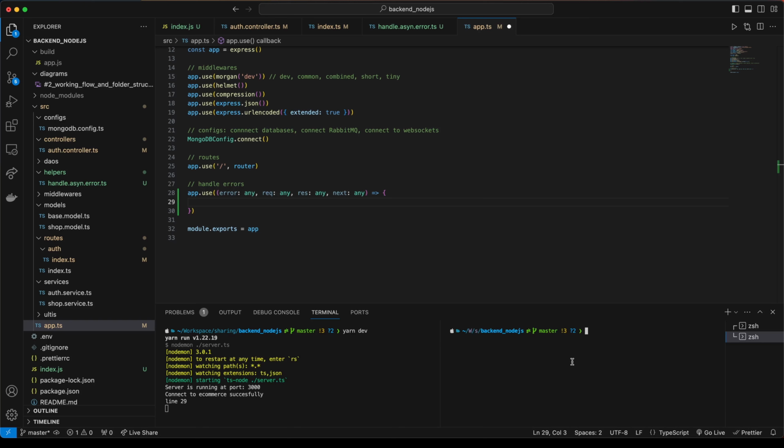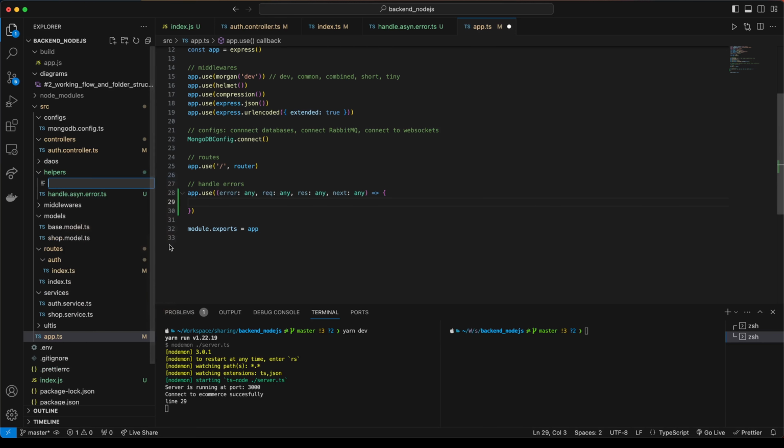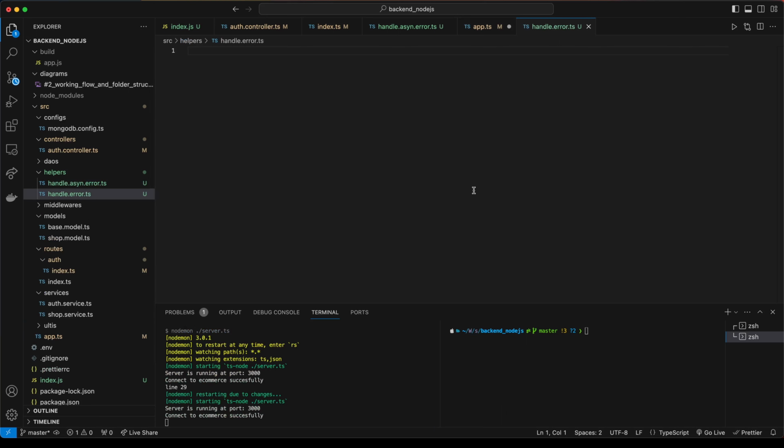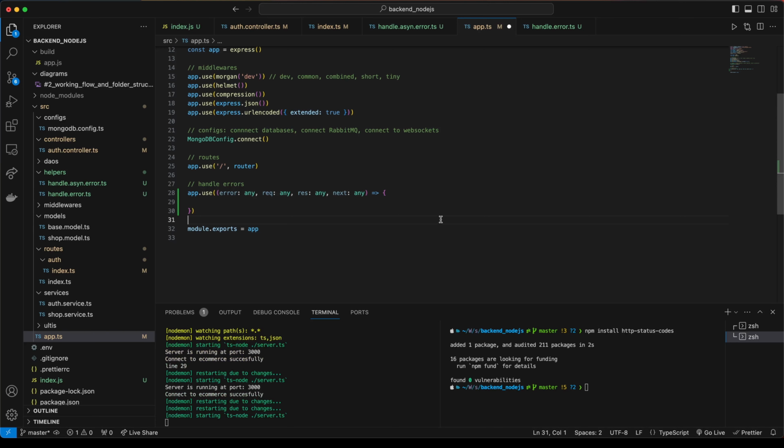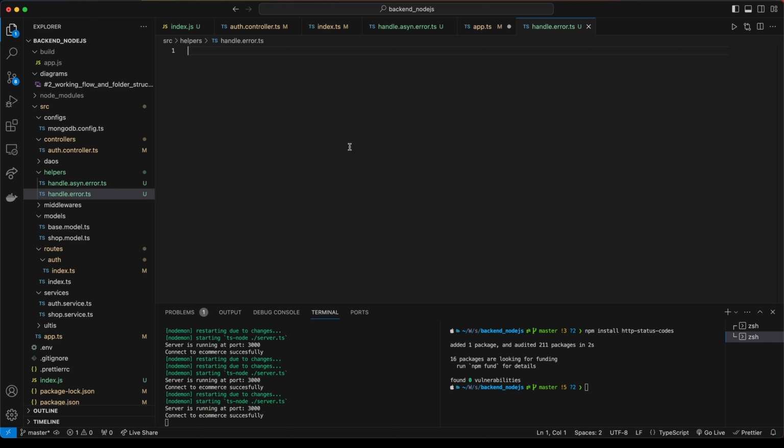Okay, so first of all, I need to create a handle error.ts. Okay, and in that file, first of all, I need to install, npm install http status code. And here we will make a class ErrorResponse.